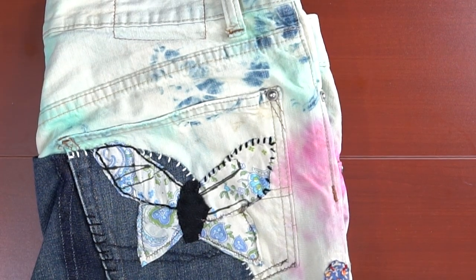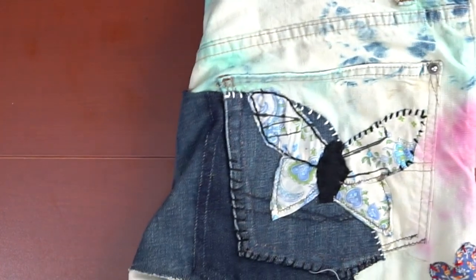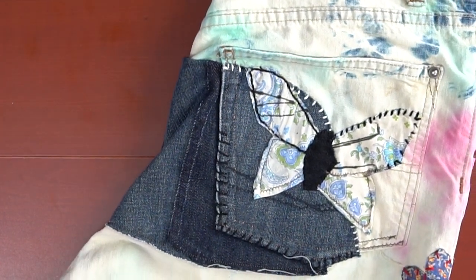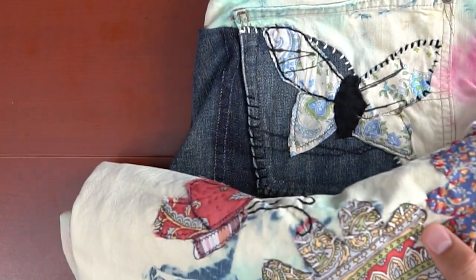Here's an example of how I use the backstitch on my recent project. If done right, it can make a nice outline and really secure the patch, but again, the edge itself isn't really secured down.